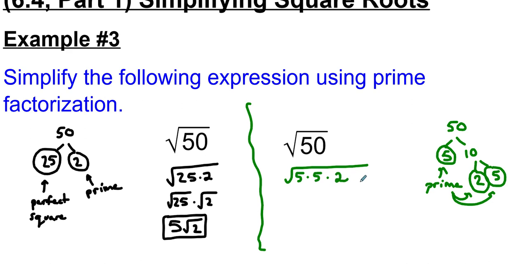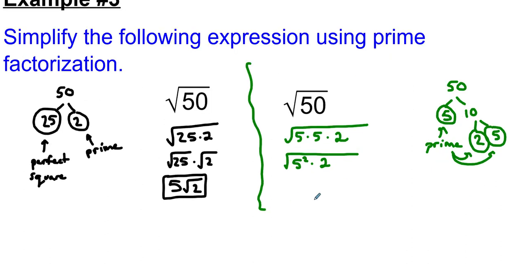Well, in this case, what I can do is rewrite 5 times 5 as 5 squared. I still have times 2. And now I'll use that product property where I can split these up into their own square roots: the square root of 5 squared times the square root of 2. The reason this helps is because a square root and square are inverse operations. They cancel each other out. If you ever have a square root of a square or a square of a square root, they just cancel each other out. Scribble them out. They're gone. All that's left is the 5 and this root 2. 5 root 2. And sure enough, that's the same answer as what we got over here.